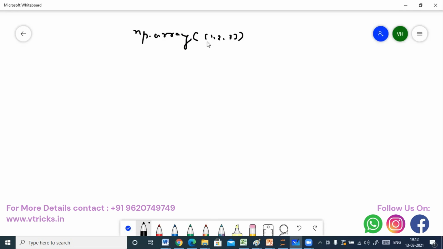When I say 1, 2, 3, it means you are creating a list of numbers 1, 2, 3, and you are putting it inside an array. With np.array, you are converting this list to an array. It is something like that. You will give a variable, p1, a1, or whatever it is. I'll just name it a1. So this a1 is the array. That is what we are doing here.